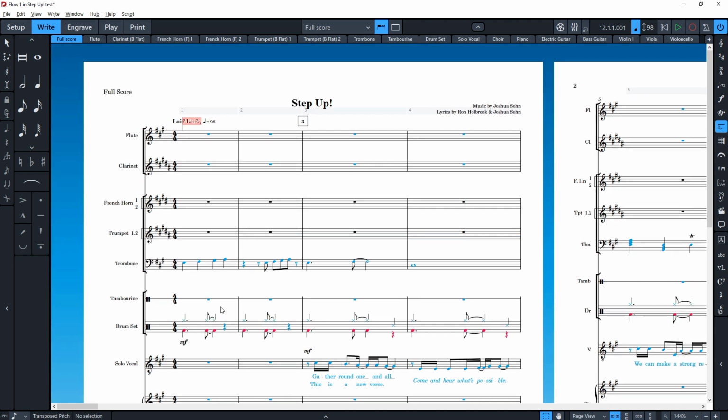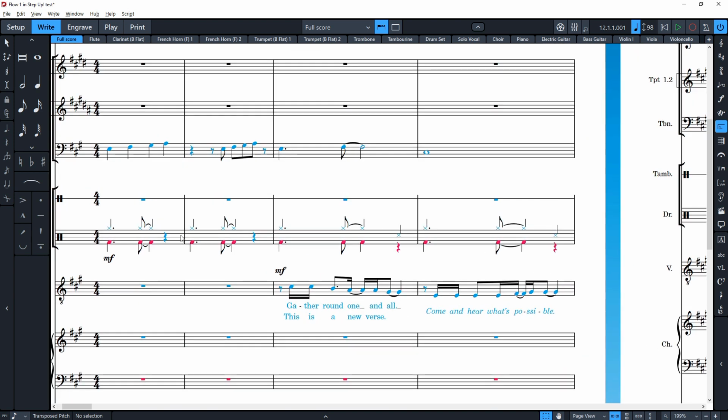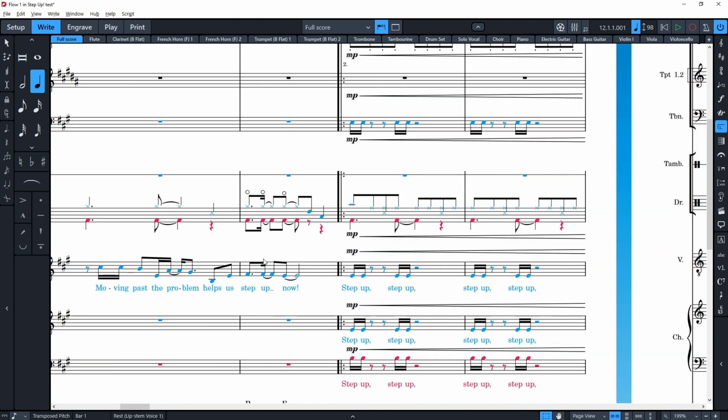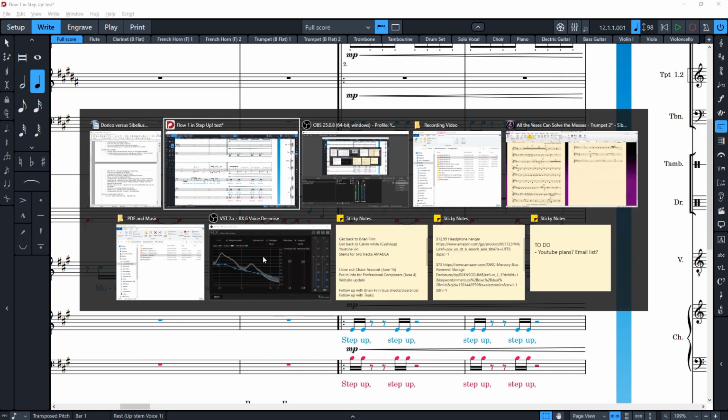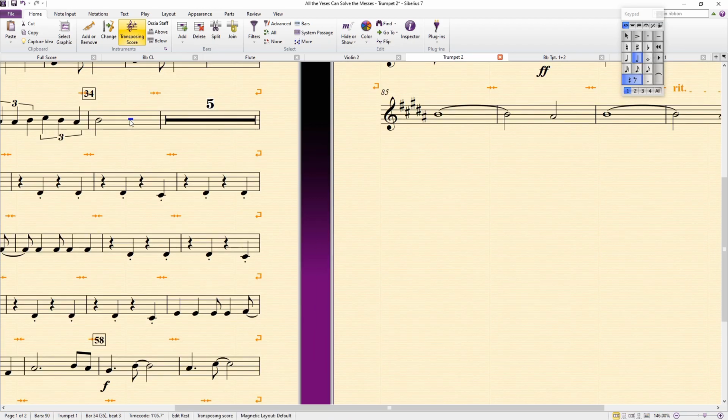First off, there's a weird thing about Dorico not being able to adjust how rests look. The rests cannot be adjusted vertically up and down the staff. I'm sure they have a good reason for that. But in Sibelius, let me go back there. You'll notice that rests can be moved up and down.